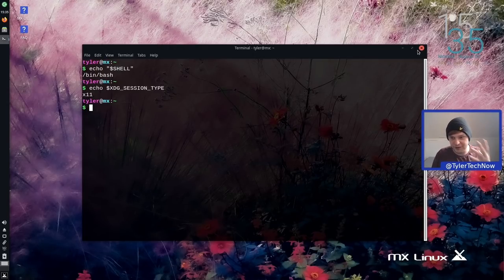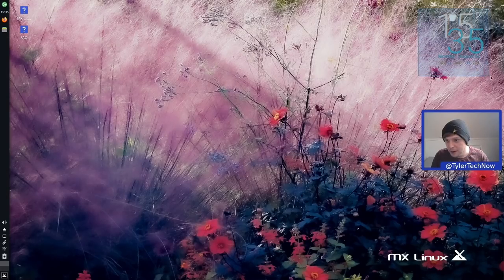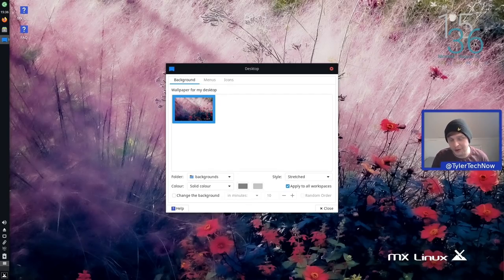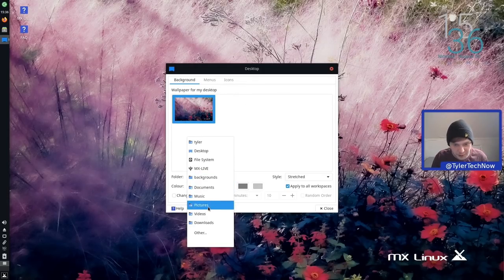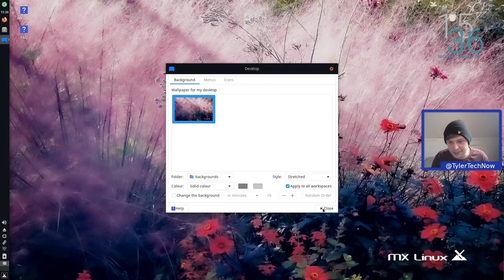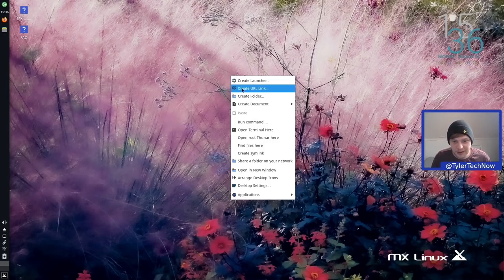Let's spend a little time on the default desktop layout. For those who want to see what the Conky widget looks like, I've grabbed a couple of different wallpapers to demonstrate — the default backgrounds folder currently only has the one wallpaper. Switching to a picture from the Pictures folder, we can see the Conky widget more clearly: it shows the current date and time, plus system information for HDD, memory, and CPU.